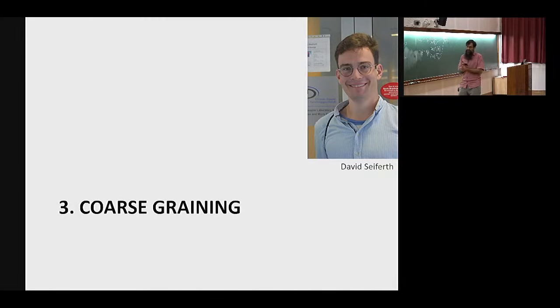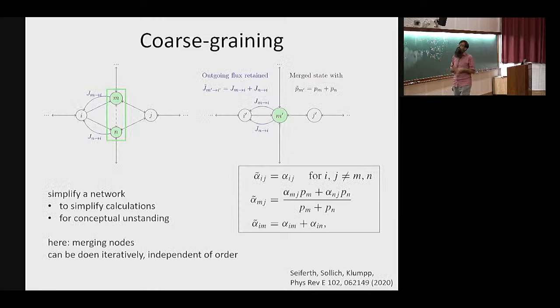What we were thinking about there is how can we simplify such a network? If we have a stochastic network of the types that I've discussed so far, can we make it smaller by leaving out details that are maybe not so important? The way we said we can simplify a network is by merging nodes. For example, these 2 nodes, there are 2 ways of getting from I to J. Here in between, we could say, well, we merge these 2 together.